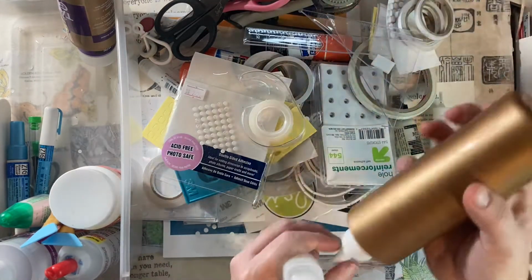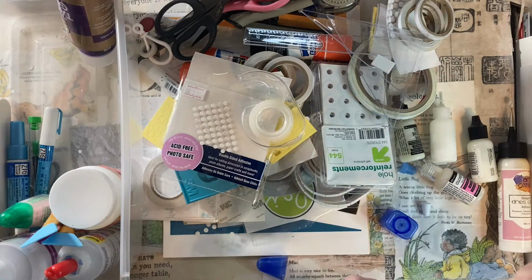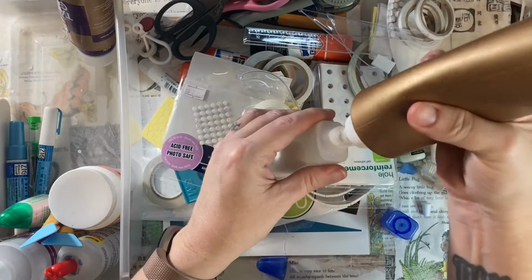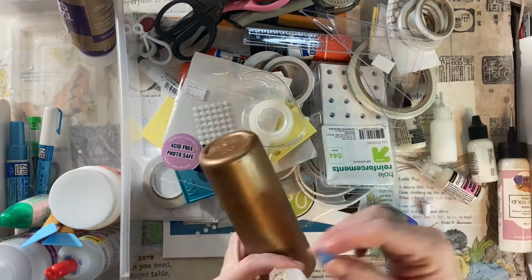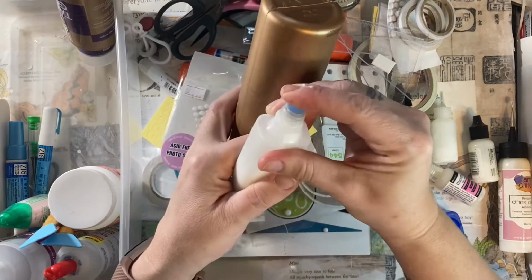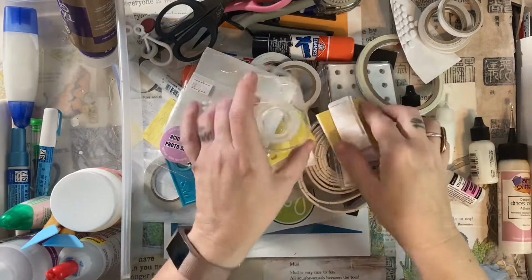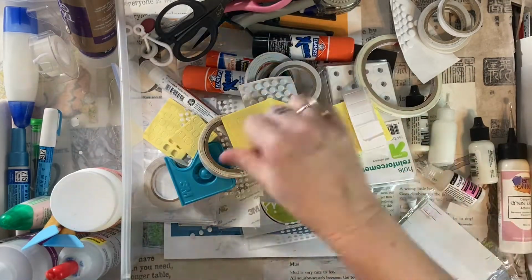So, to me. So I'm going to refill my glue here, and I made a boo-boo. I just wasn't thinking straight, probably because the camera is on. And I took the lid off. Don't do that. If you have a double-ended glue bottle like this one, leave your top lid on so that when you put the glue in it, it pressurizes, gravity, all of that stuff. You don't have a mess like I have, but it's all good. I can clean it up.